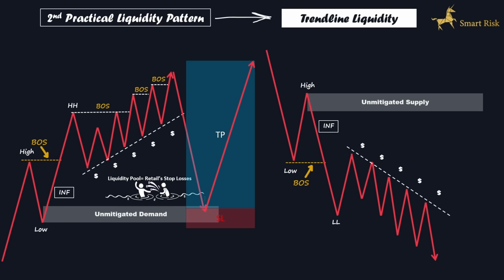Now let's move on to the bearish trend line scenario. The same concept applies to the bearish trend line. In this scenario, you can see that price has formed a bearish break of structure, and there is an unmitigated supply zone generated by the BOS's wave. The price moved downward with inefficiency, and then it started to form small break of structures to the downside repeatedly. Additionally, the price created a trend line using these minor structures.